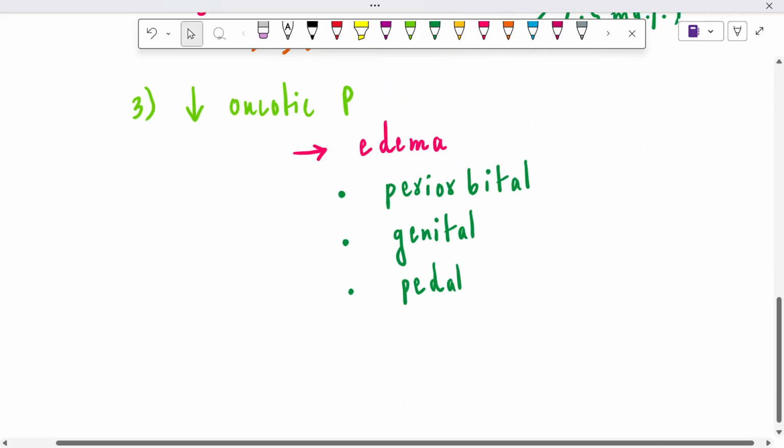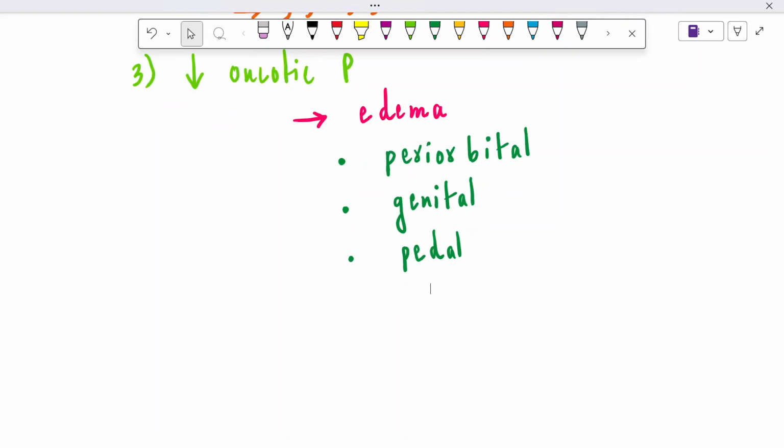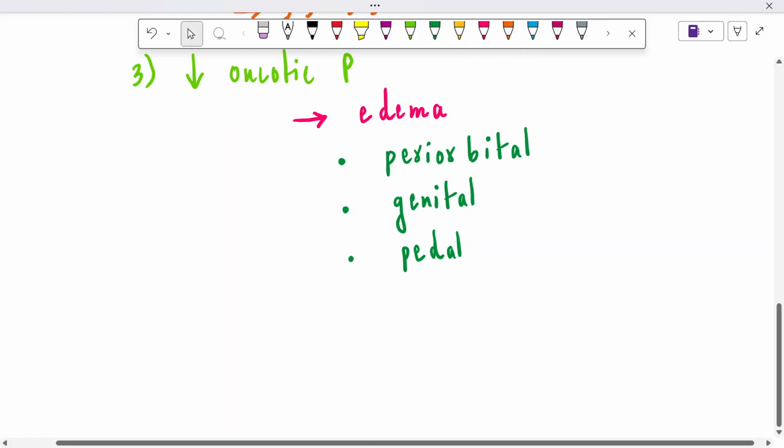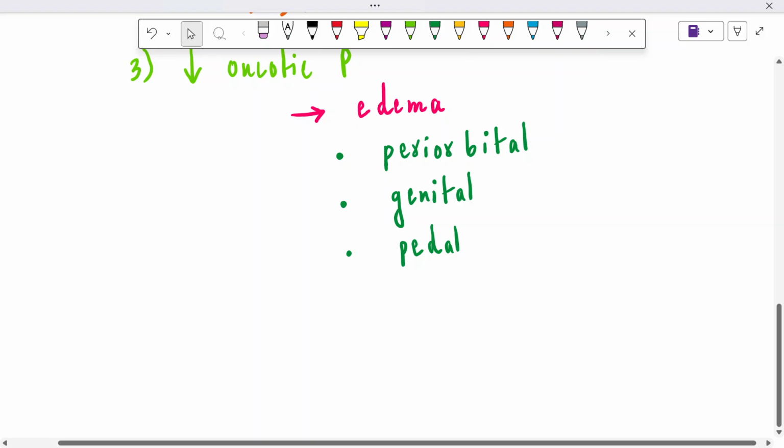Or if a child presents to you and the mother says that my child is having weight gain despite not eating enough food, but is looking puffy, we can suggest that there is an edema component. These three are the essentials: first is the massive proteinuria, hypoalbuminemia, and decreased oncotic pressure. But there are, of course, some other features related to the nephrotic syndrome.